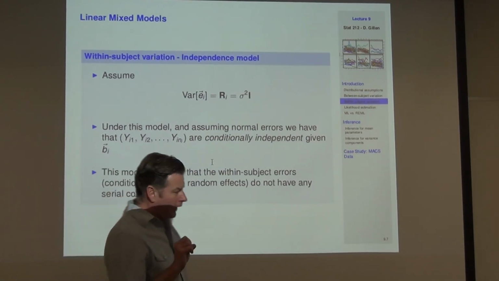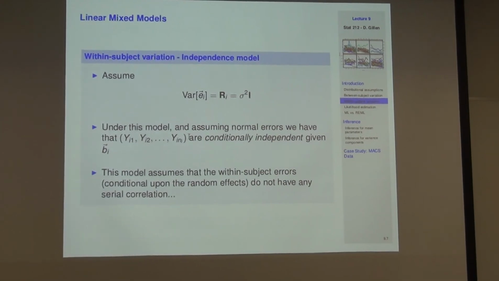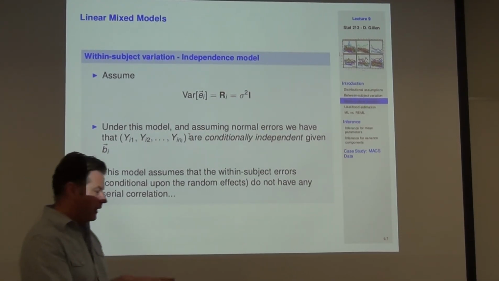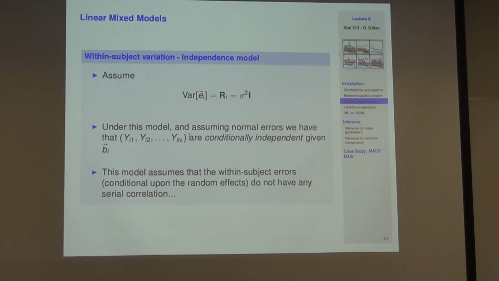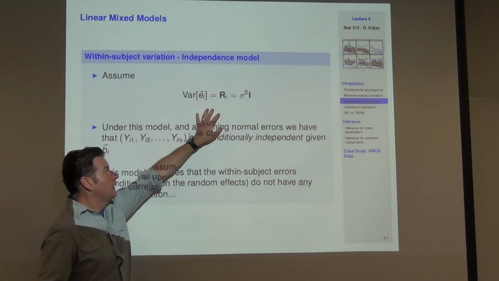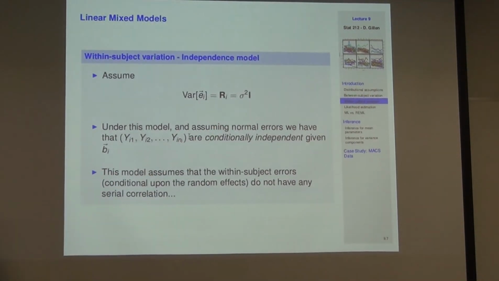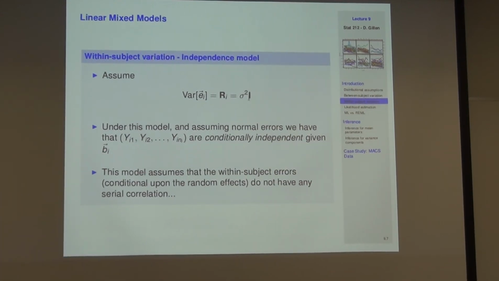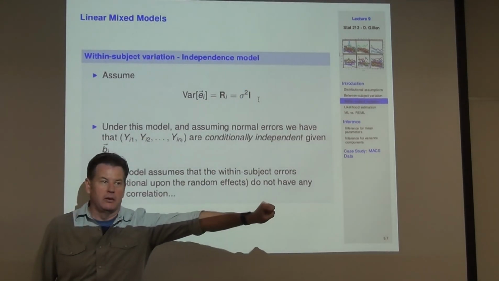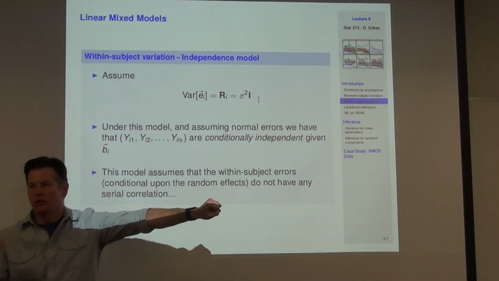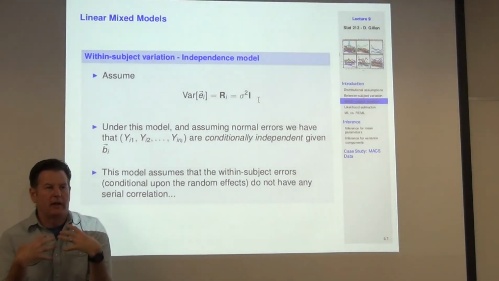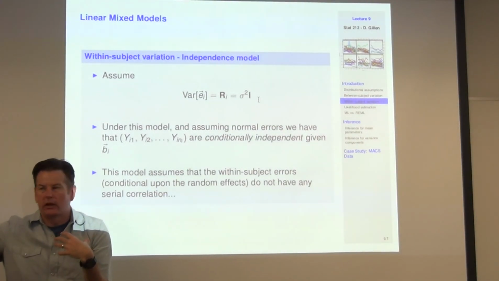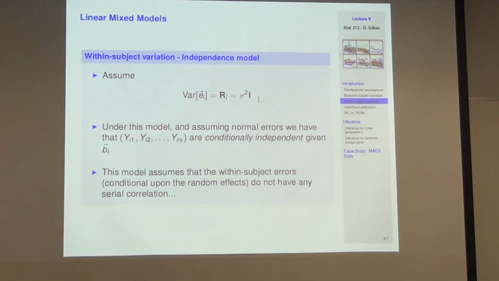Okay. So the other thing is that 99 out of 100 times when you're reading the literature and somebody says, look, I fit a random intercept model, or I fit a random intercept, random slope, linear mixed effects model, the implicit assumption there usually is that this error term has variance covariance sigma squared times the identity. Okay. That's what software will default to. That's what most people actually default to, to be quite honest with you. So what this is saying, and I think it was Arsini that brought it up a while back, is that if I condition upon my random effect, then my errors are totally independent, conditional upon that random effect. In other words, I've captured everything about the cluster that makes them the cluster, and everything else just looks like random noise. Okay? All right.